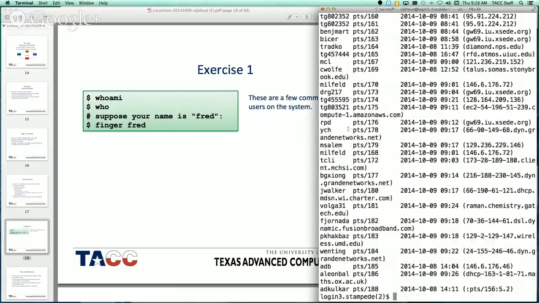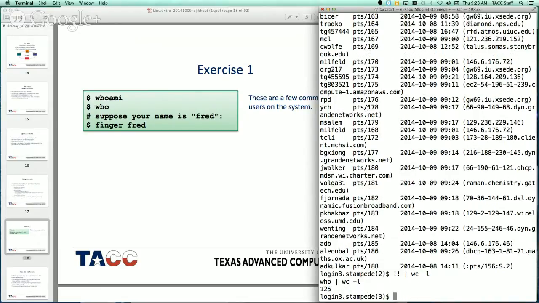If you type who on your machine, it will probably tell you that you are logged in once or twice in different guises. But on a bigger system, you get this sort of stuff. Okay, and just a preview of coming attractions. There are 125 people on Stampede.